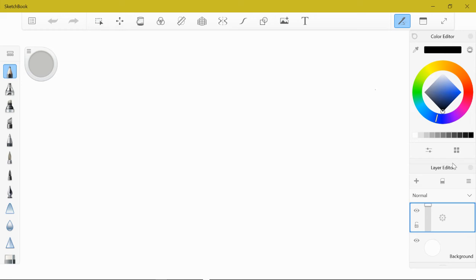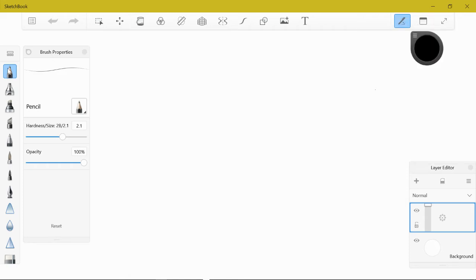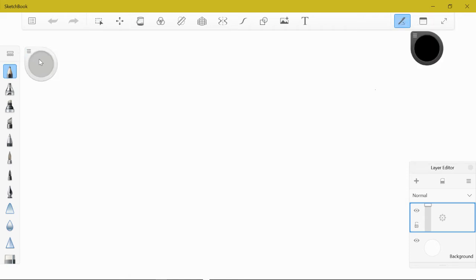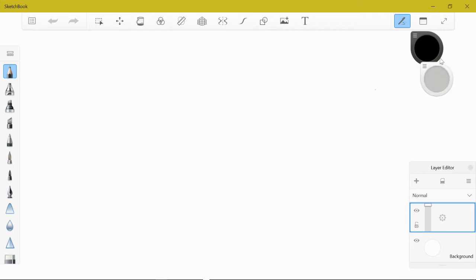And so a color editor, layer editor, and then this one, if I open it right here, this is my brush properties. So brush properties and color editor both have this thing called a puck. And so I can kind of shrink these down. This is a really handy tool for quick access to these two options. And to keep them nice and small, you can just shrink them down to a puck size. And then I can move these to wherever is comfortable for me to work with.